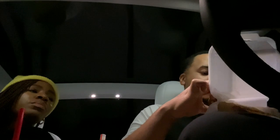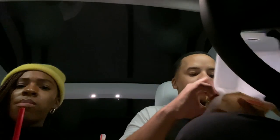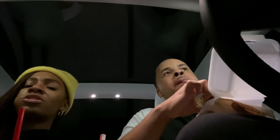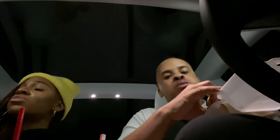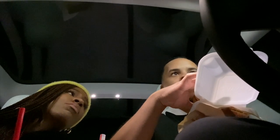The fish is good. I wouldn't want it with cheese and all that stuff on it, but Portillo's is better. If you're gonna get a fish sandwich, go to Portillo's. That's the verdict on that. But this one's not bad though. Honestly, the Chick-fil-A one is not bad. Anything else you wanna say?